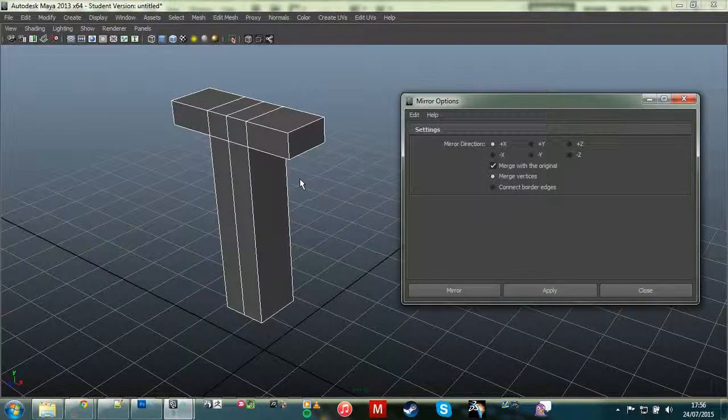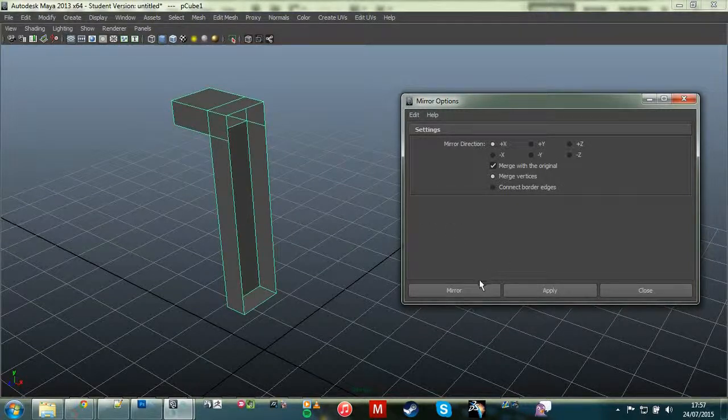Now I'm clicking apply. Wow, that's what happens. Now why do I use apply? What's the difference between mirror and apply? If I have more than one mirror function or mirror based operation, I'm going to apply, so it's going to apply mirror to more than one object.